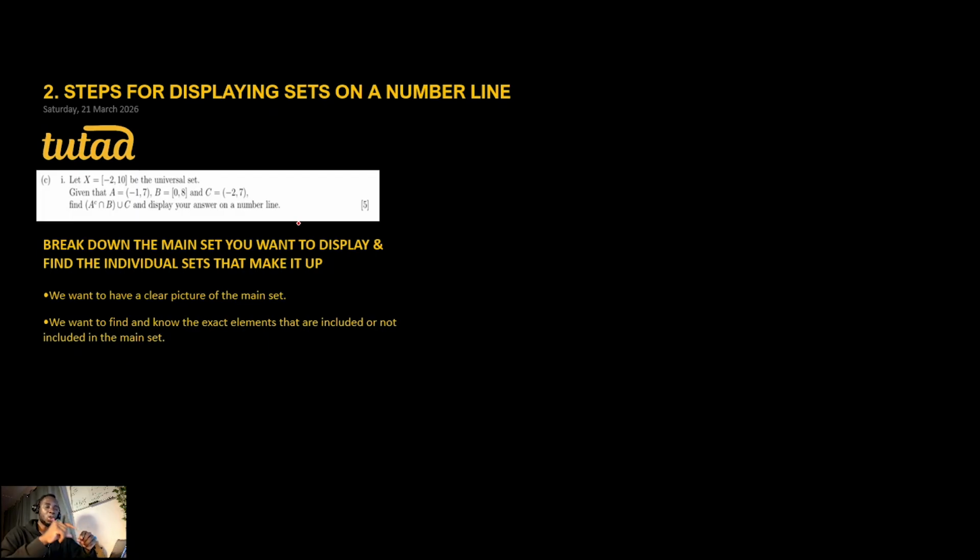That way you know the exact elements that go into making that particular thing. In the same way, we're basically going to break down our main set, A complement intersection B union C, into smaller chunks so that we can know the exact elements that are included or not included in this main set of ours. So the first thing that we're going to do is separate A complement intersection B from its union with set C.